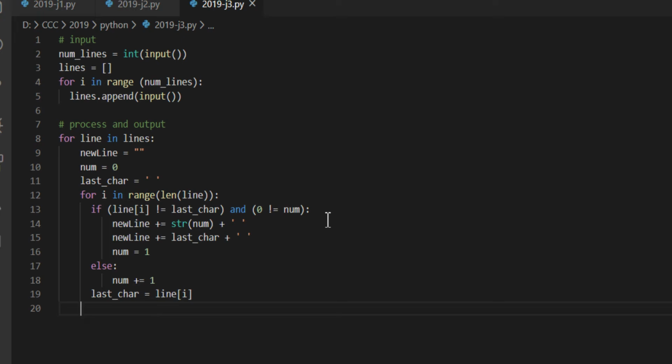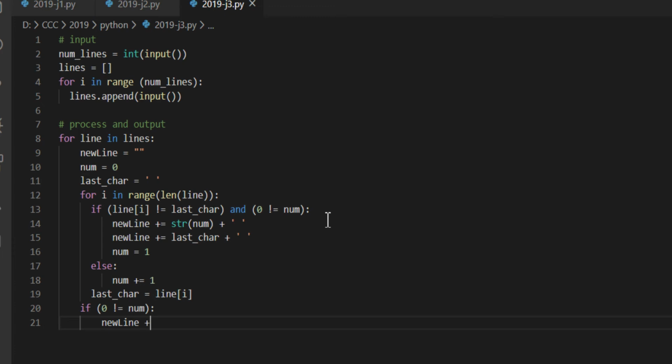No, it's not right. We processed all the characters into the new line except for the last one. So we add a check: if num is not 0, then we need to put the last character into the new line.